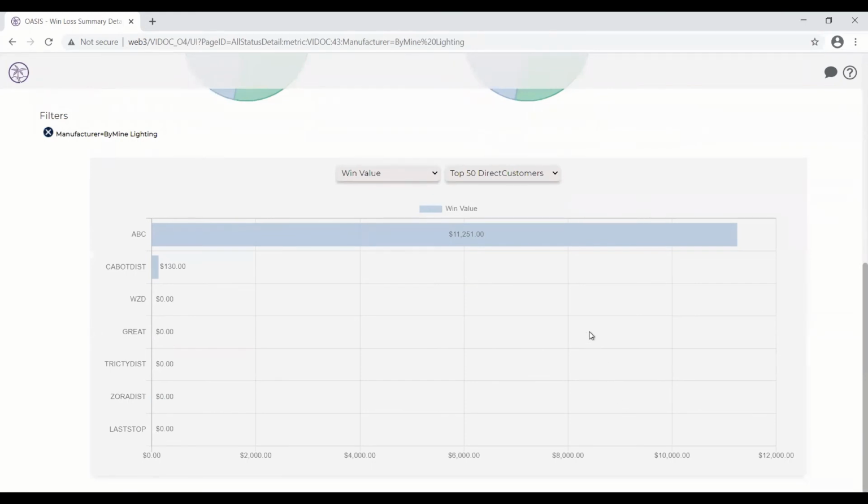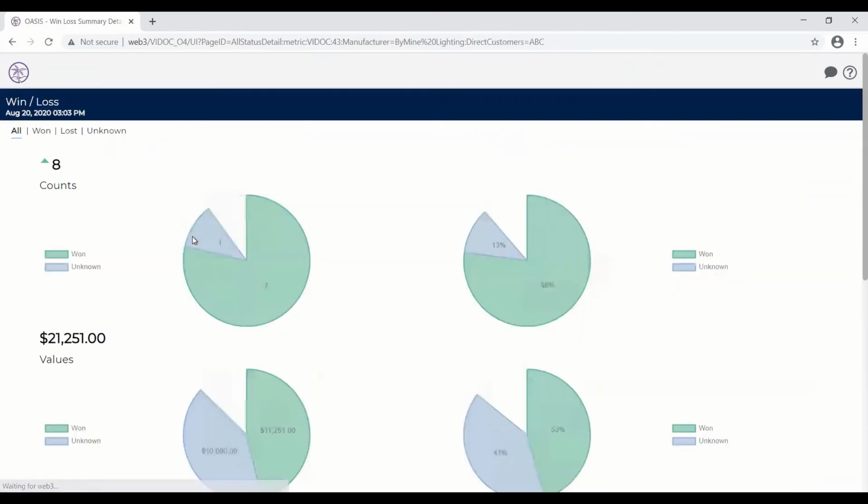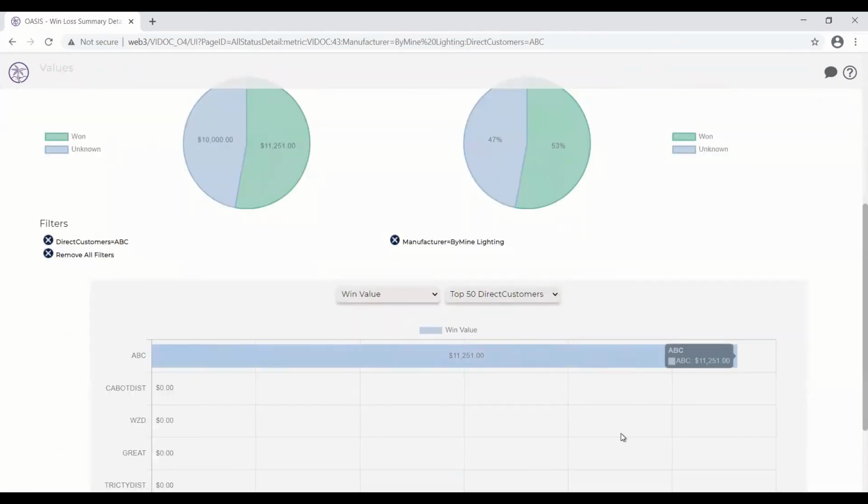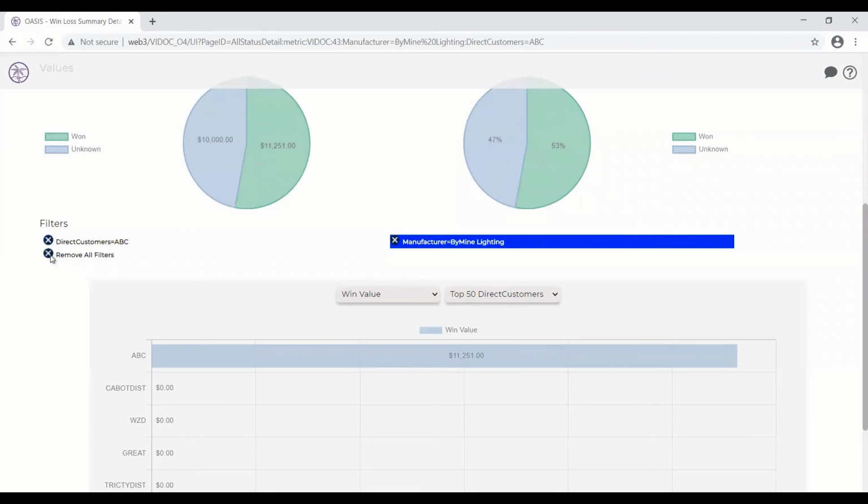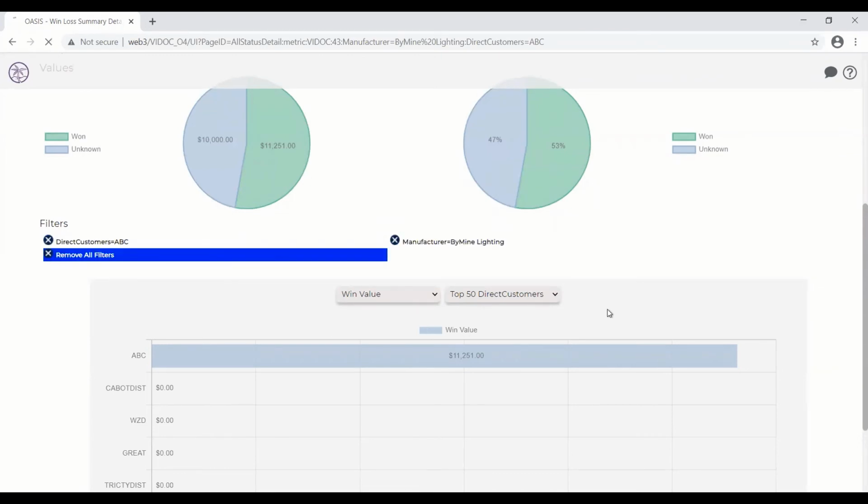Oh, you can only do one at a time that way. Okay, but I could then click on another entity like this customer, and as you can see, I can have multiple filters. So you can see I have the customer of ABC, and then the manufacturer that I chose, and then I have an option now if I want to remove all filters and reset it back.